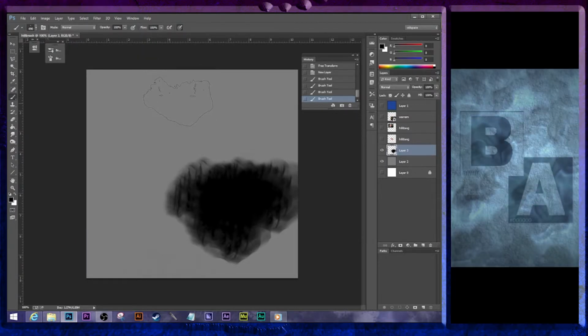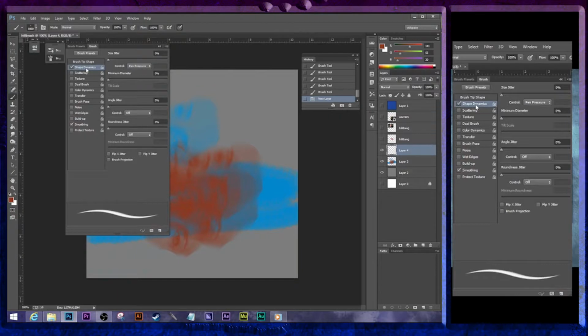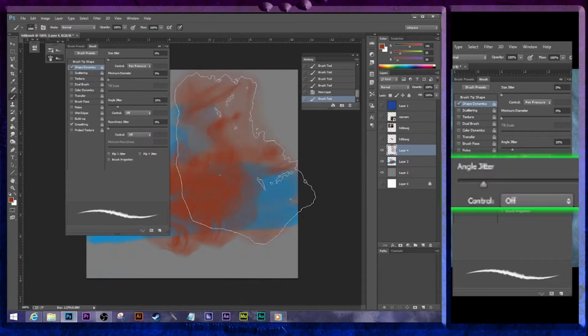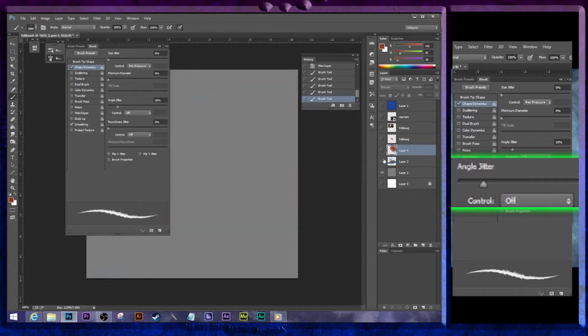But that's not too cool right there. Okay, that's interesting, but it's not the effect that we're looking for. So we could play with our brush a little bit. We give it shape dynamics, so we want it to be diverse and go around. You want to go up to your shape dynamics and create an angle jitter. Then each time it clicks, it rotates a little bit. And to draw with it, it looks a lot different. That's nice. You can almost paint some rigid, rusty old rocks with that.